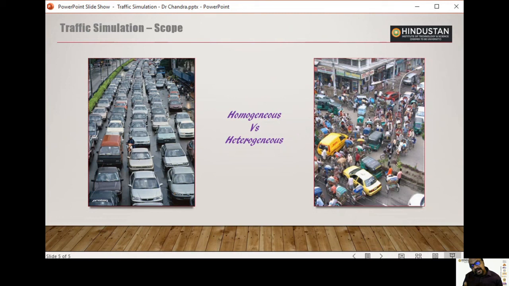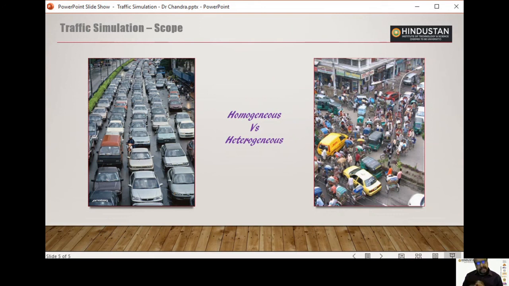Can we use them for modeling heterogeneous traffic? Even to input such condition will be impossible. So we need to do some approximations there. So that is dependent on what we really want to achieve by modeling the junction. If we assume that there are some lanes there, the same flow happens in a lane system there, and if I want to put one more lane, that will imply increasing the width of the road. So we have to come up with some approximations.